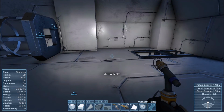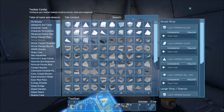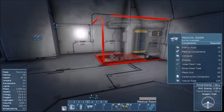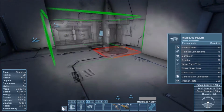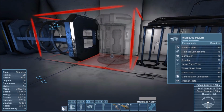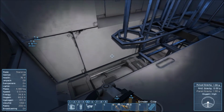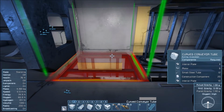So if we have this, and then what we can do is we can place the medical room here. So let's get medical room. Yeah, so we could place the medical room here, noting that it has a conveyor port on the top and bottom. So we can place it here. And then what we can do is we can go down here to this floor and there, and then we can place conveyor junctions and a corner block.